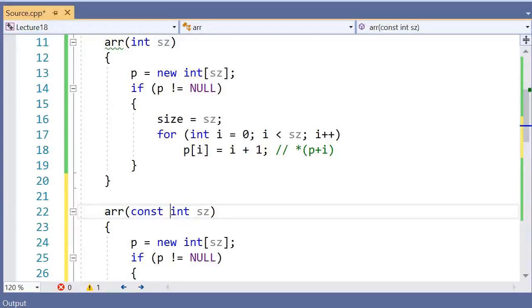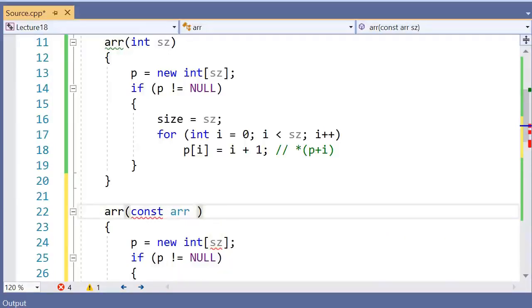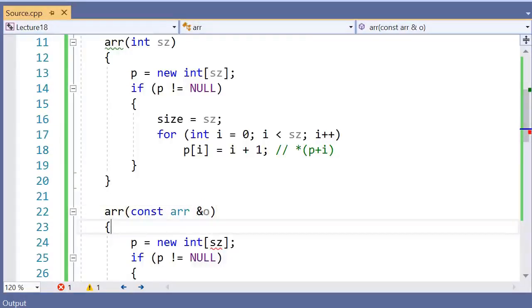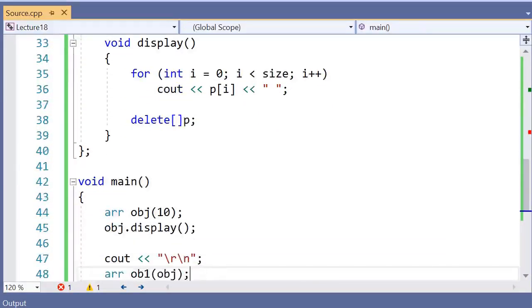So this const keyword is followed by the name of that class and then the reference to an object. So this is the object name, and we are creating a reference to an object. Now this is acting as an implicit pointer to this object obj.